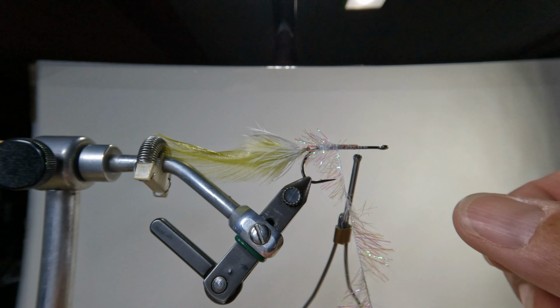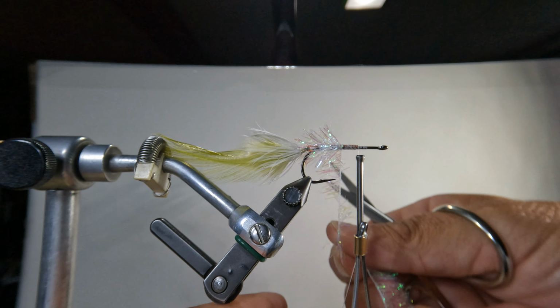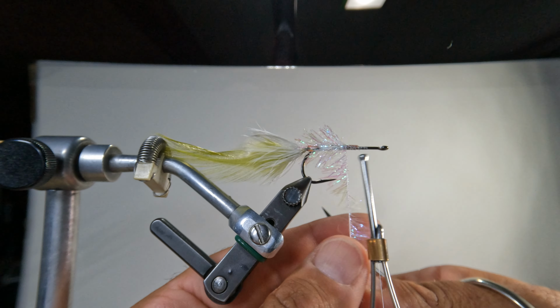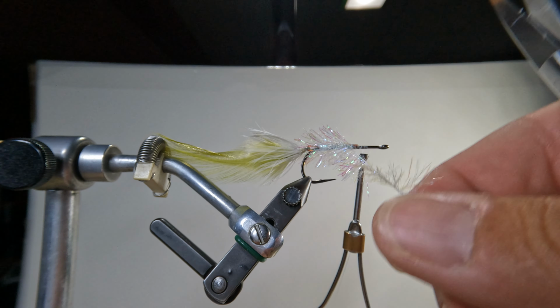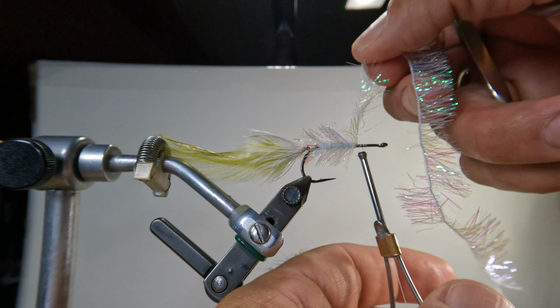You can see I'm not even stacking this super tight, because I don't really care. I do have all sizes of this stuff, because based on the size of fly I'm going to tie, I'm going to vary the length of this Palmer chenille, and that's about enough. I don't want to crowd the eye.